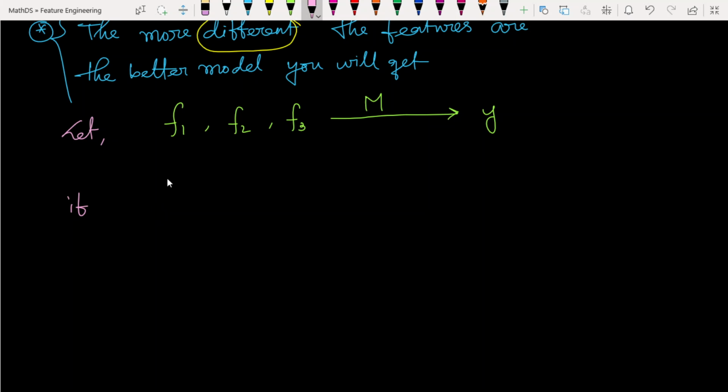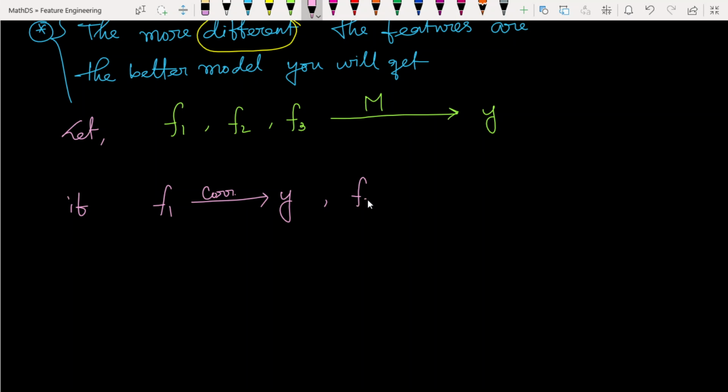Suppose feature one is correlated to the output y. Using some domain knowledge, some external knowledge, we know that feature one is correlated to the output of this model.